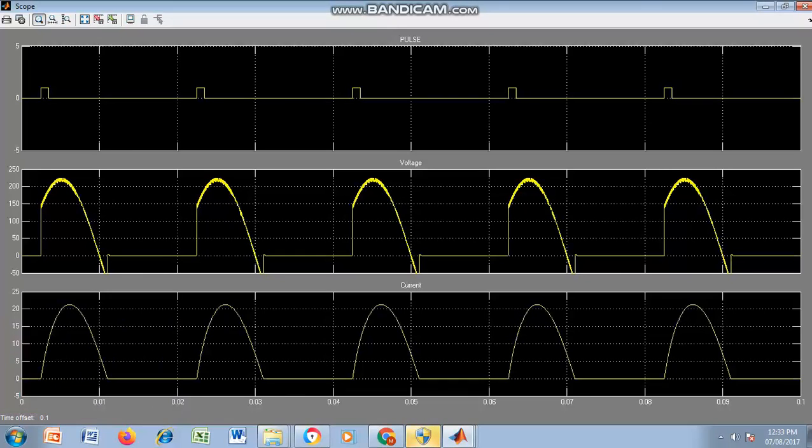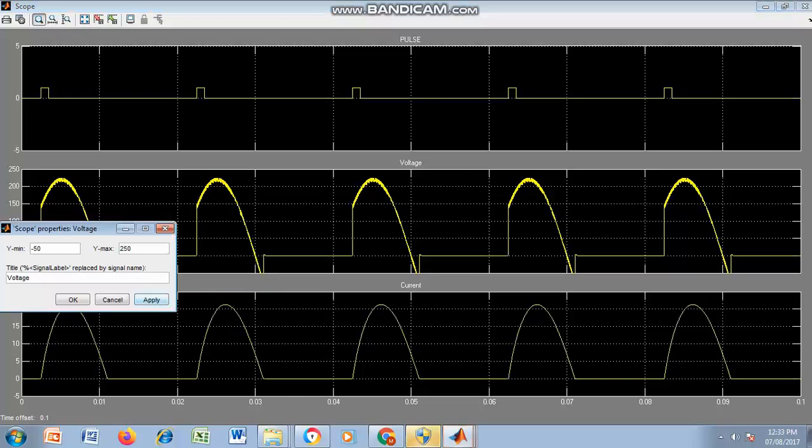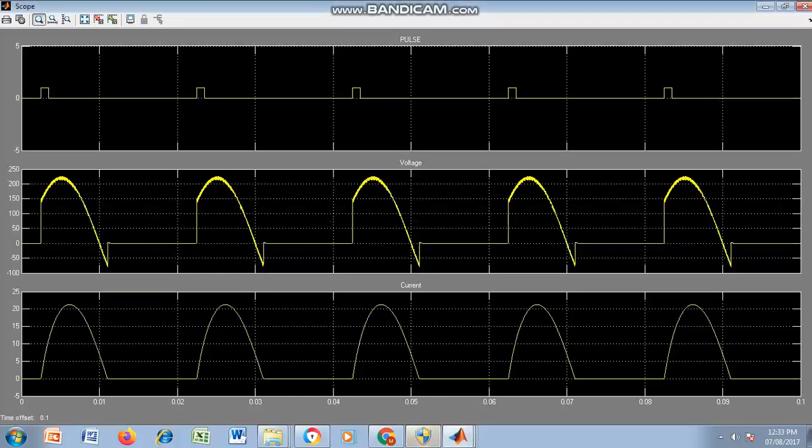So this is the way you can perform this experiment. Here it is going more than minus 50, so you can change the axes properties, in place of minus 50 you can take minus 150, or you can make it minus 100 to plus 250, so that you can see the waveform properly.